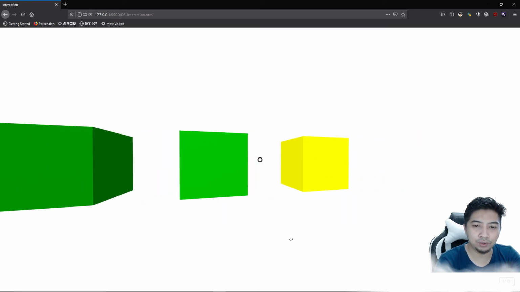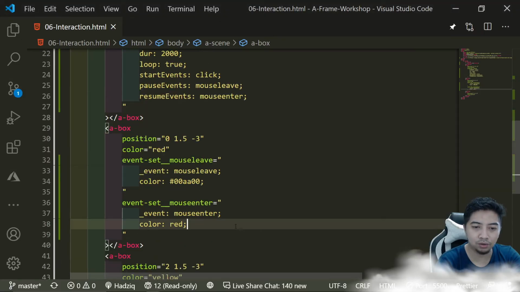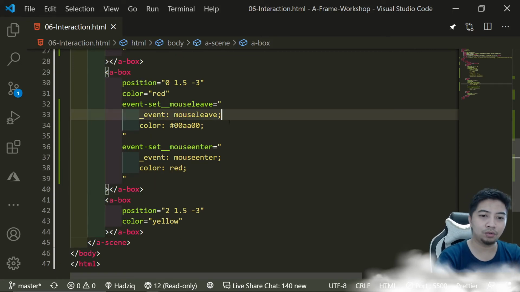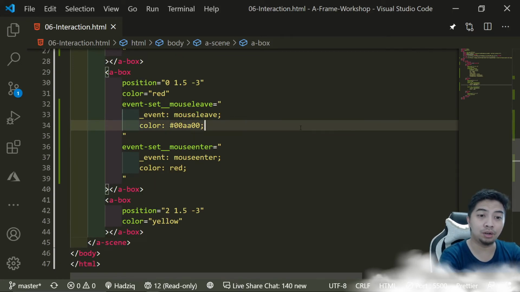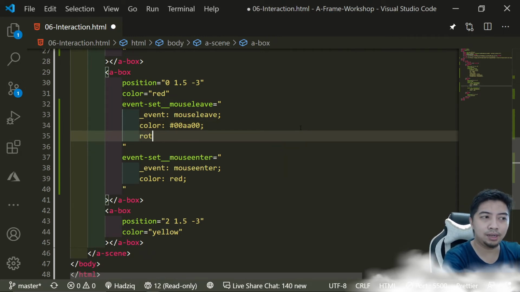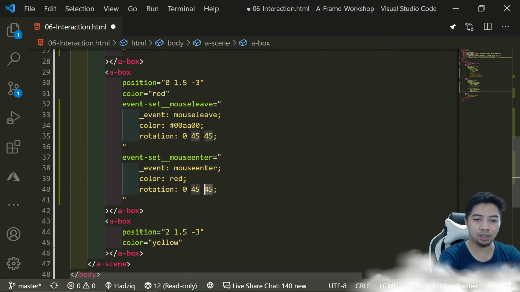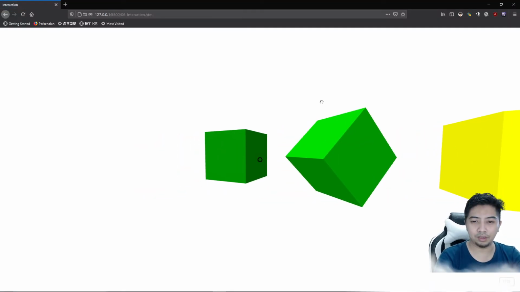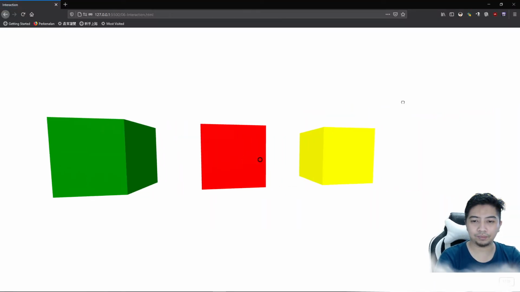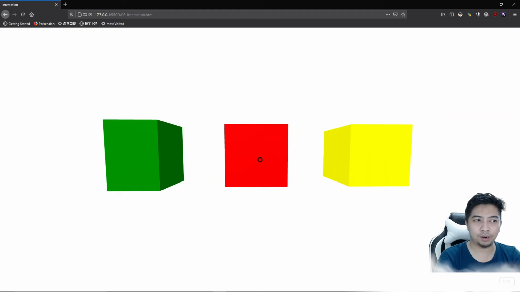Now, in addition to the color change, we also want to apply some rotation. It's not animation, it's just a matter of rotation. So let's rotate it on the Y and Z axis, and set it back to the original orientation when we enter it. Okay, so far so good.